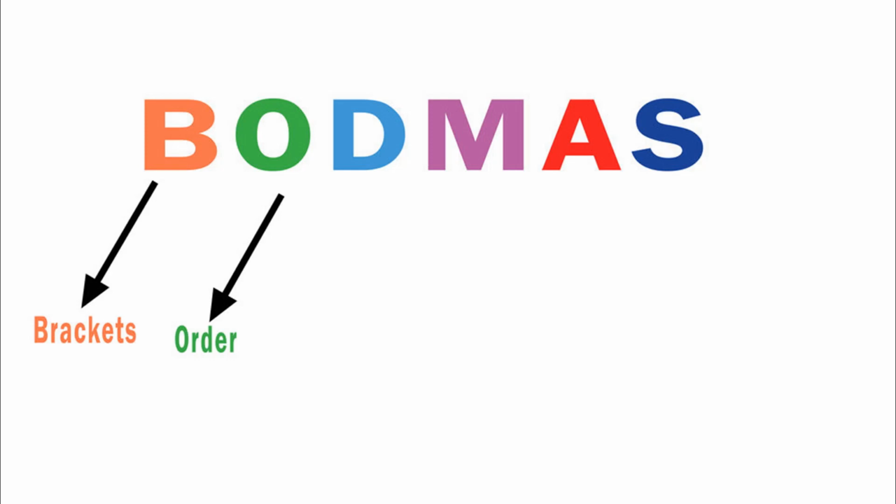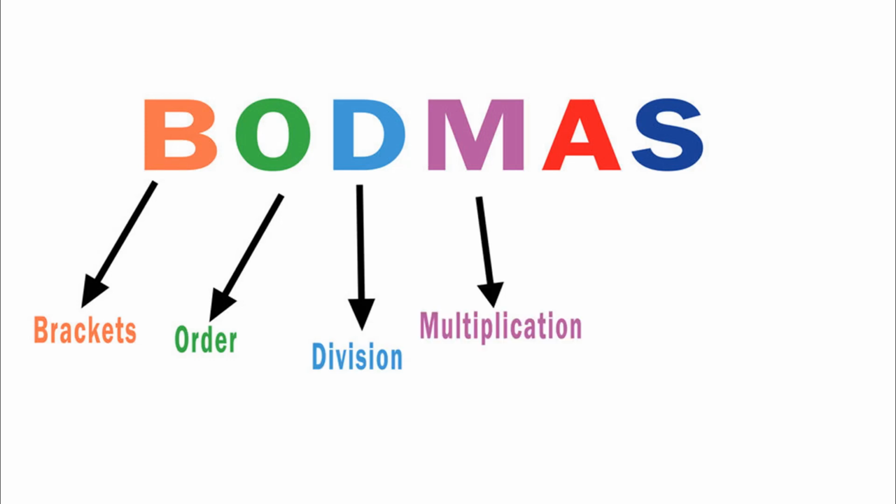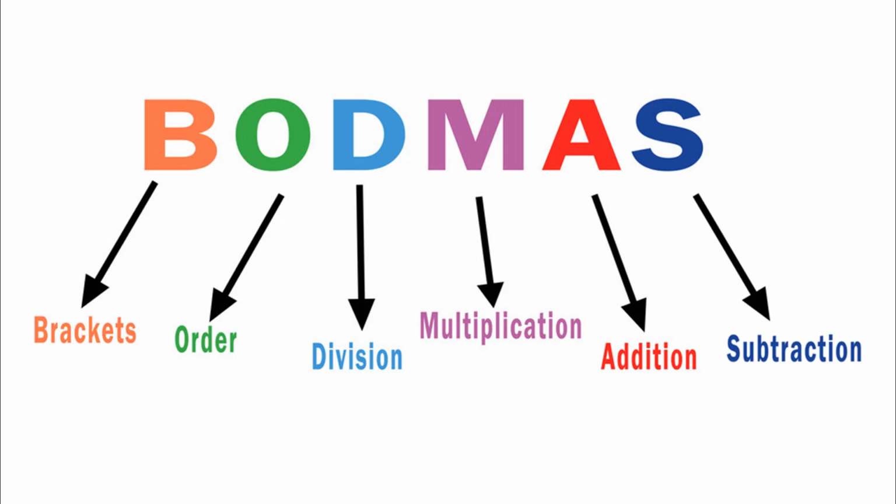What we need to factor in is BODMAS, or BIDMAS, or PEMDAS, or some other variation, depending on who your maths teacher is. I'm going with BODMAS. BODMAS is a way to remember the correct order of operations when confronted with a problem involving multiple things to do. The B is brackets, O, orders, D for division, M for multiplication, A is addition, and S is subtraction. If you follow the order of BODMAS, you'll be grand.